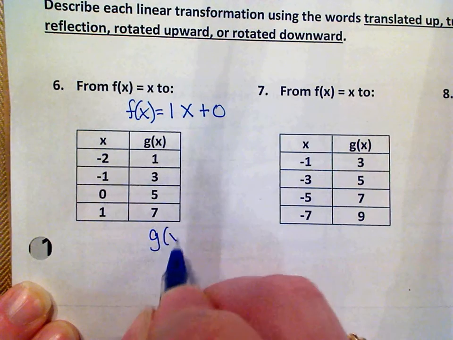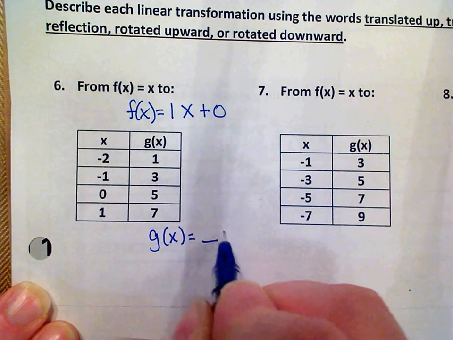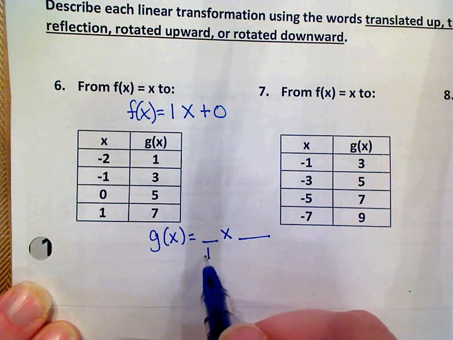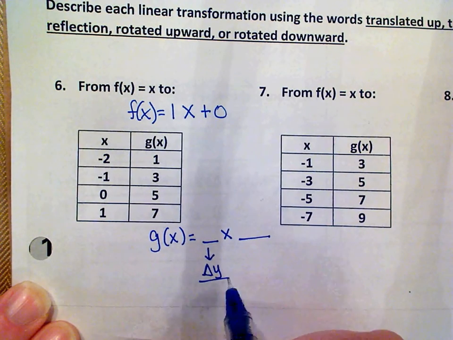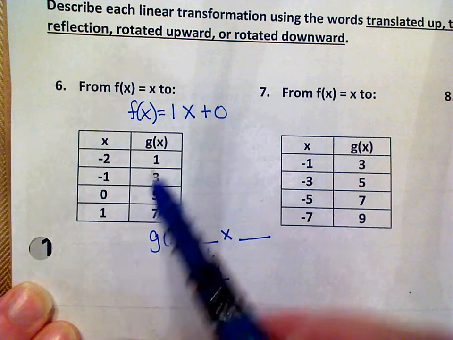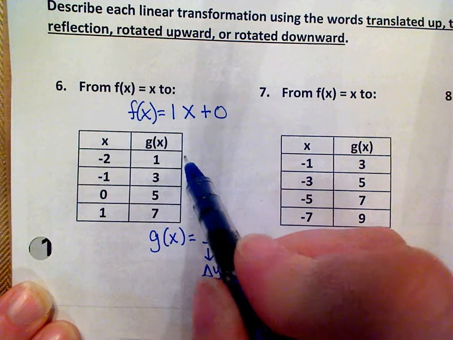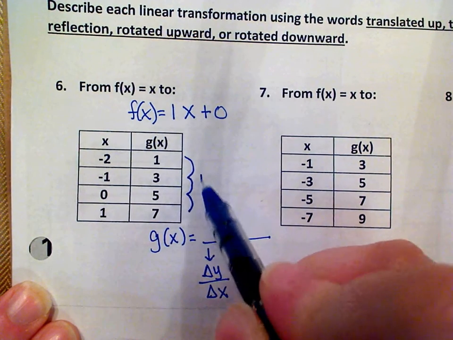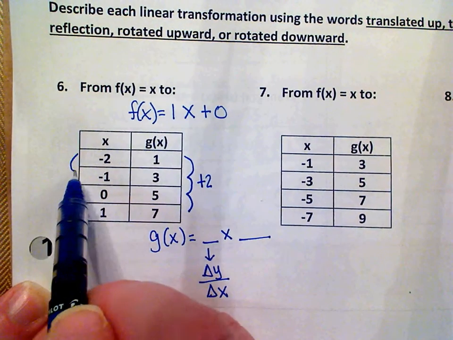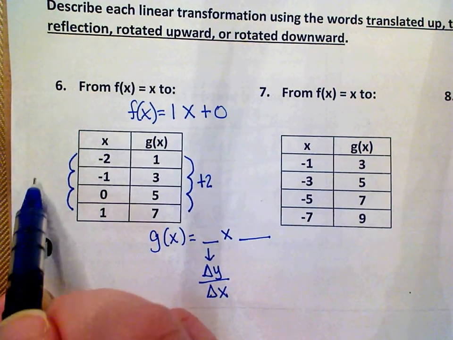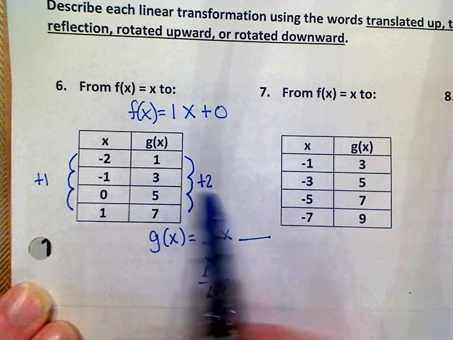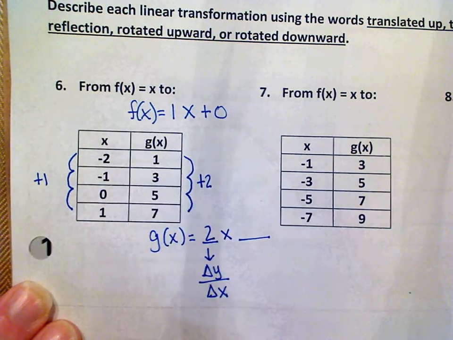Now when we write the equation of g of x, we have to know the slope to put in front of x and the y-intercept. To find the slope, we just want the change in our y-coordinate, and we're going to put that over the change in our x-coordinate as a fraction. So we can see here, these are our y-coordinates, and you can follow the pattern and see that every single time we're adding 2. We're going to do the same thing for x, and we can follow the pattern here, and we can see each time we're adding 1. So remember, a slope is y over x, so 2 over 1 gives us a slope of 2.